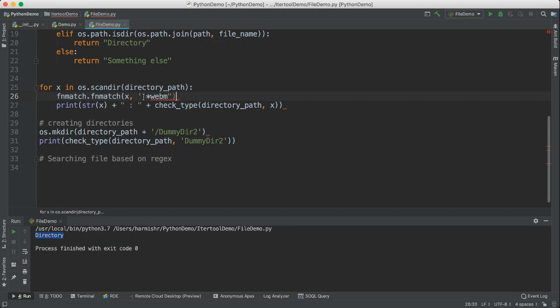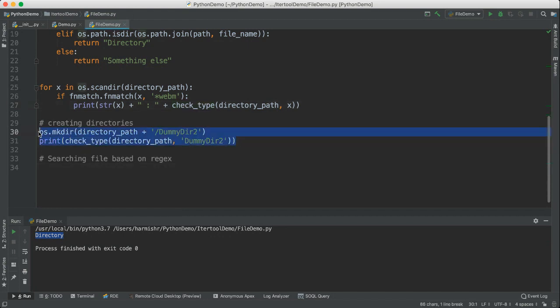So here we have the WebM file. Let's print only if it is matching. Run this. Please comment that, else it will throw an error.